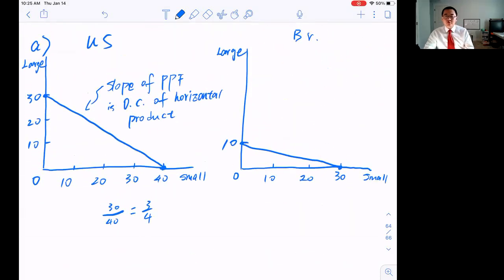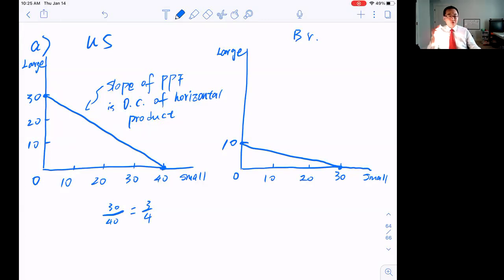With the straight lines here for these countries, what we're assuming is that no matter how much you produce, okay, the resources can be switched between the 2 products at a fixed ratio. So we figured out that for every small airplane we produce, the opportunity cost is 3/4 of a large airplane. What we're saying here is really, if you take a small airplane wheel, you can rip it open and that will be 3/4 of a large airplane wheel. Or if you clip a small airplane wing and spread out the material, that's going to be exactly 3/4 of a large airplane wing. And then all other resources will work this way, no matter how much you produce, okay?